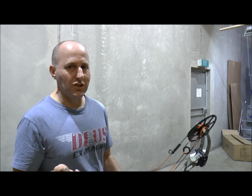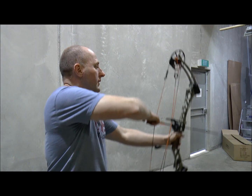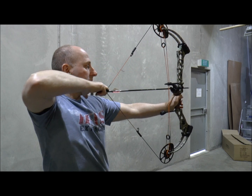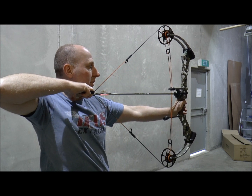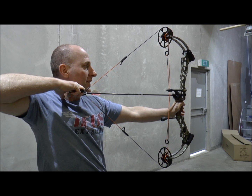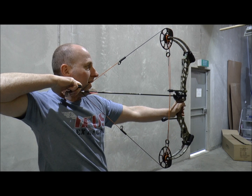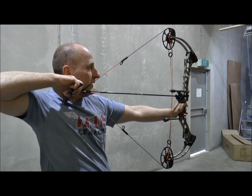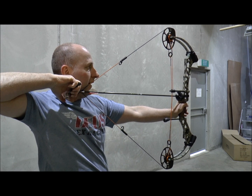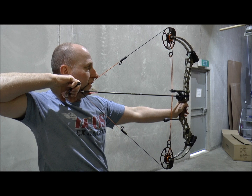But that doesn't make it easy to shoot. It just feels easy to shoot. So let's just draw this back. As I'm drawing this bow, it's gradually building up, building up, still building up. Now you can kind of feel it starting to drop, dropping, dropping. Oh, really dropping now. Dropping and nothing now. And that's the valley. Now I'm in the valley, that's full draw there. It's comfortable. I can hold it all day because it's 85% let-off.